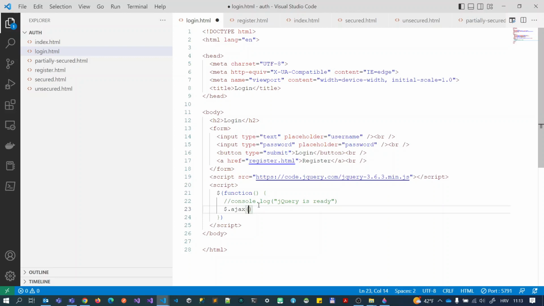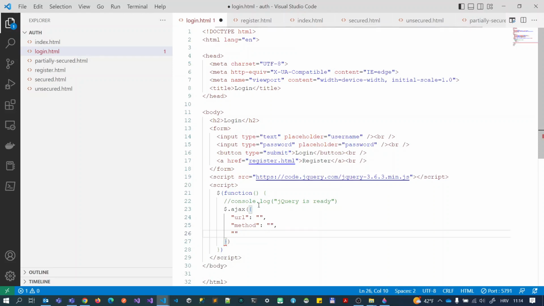This means that you are starting a background AJAX call to get something from some internet resource or from some URL. Here we use url, so where do we get this from? Also, we need a method, which method we are using, and this would be get or post. Here we will be using the post method. Why?